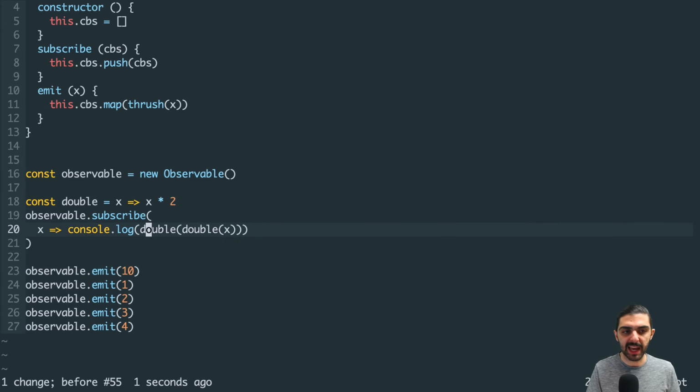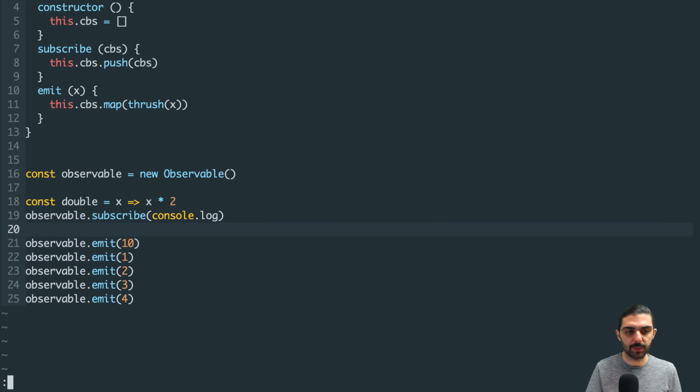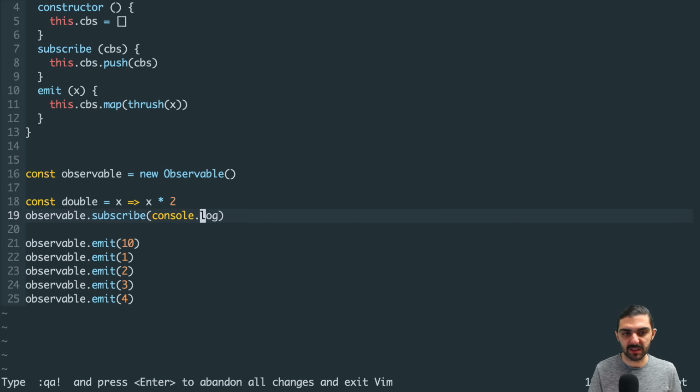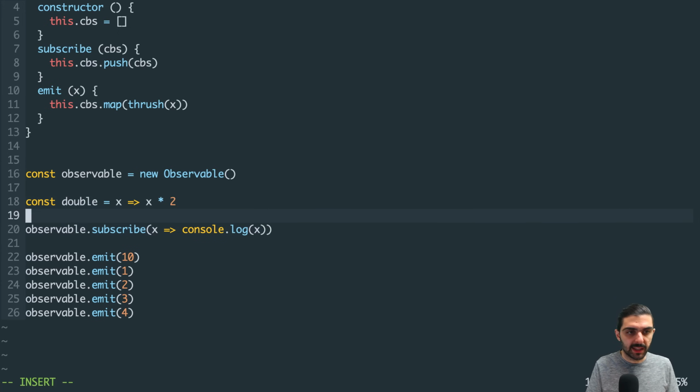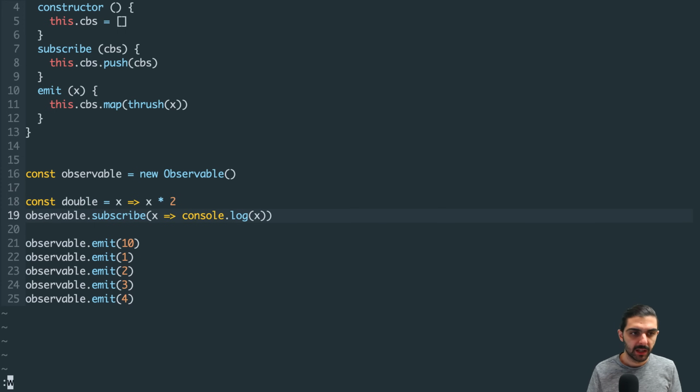Let's just get rid of the x first, right? Notice that when I said pipe, we are not specifying this initial x, this initial argument. So shouldn't I be able to say something like this: console log observable subscribe console log? Let's save and try that. That works, right? So we don't have to specify this initial x and then just say console log x. That's like with piping in functional programming. Whenever you have a function that just says immediately invoke the function with the argument that I was passed, then you can just specify the function, because you're just applying that argument directly to the function.